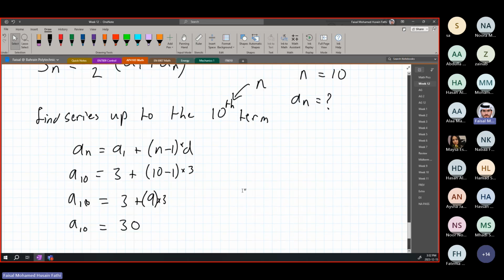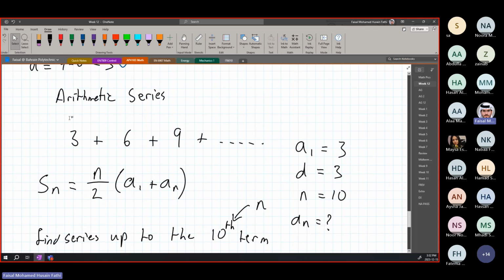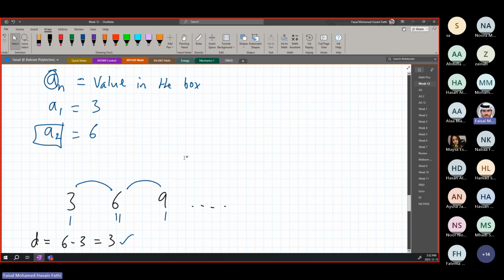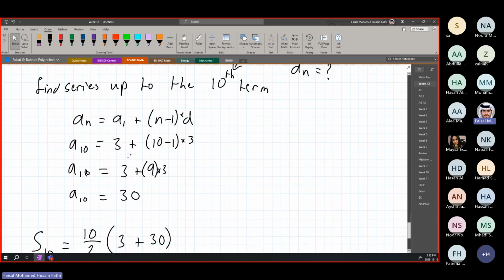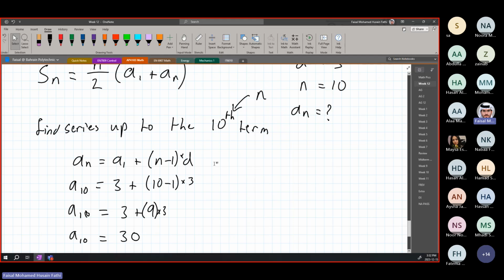So all you need to understand is you have this equation to find the arithmetic series, which basically means it's the sum of the sequence numbers up to a specific term. You have the an, which is the arithmetic sequence equation over here, for finding which term specifically, based on the location, what is the value of that term in any sequence.